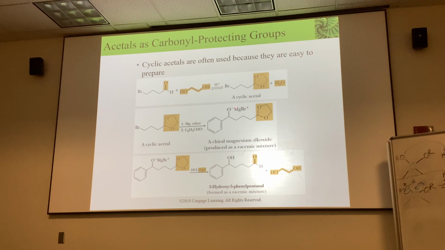a negative charge. I don't really care if you put the MgBr plus there, that can just disappear for all I care, because metals, we don't care about them, right? But the oxygen has a negative charge, and it's still going to have a negative charge until we do the workup. The workup of a Grignard reagent is water and acid, right?